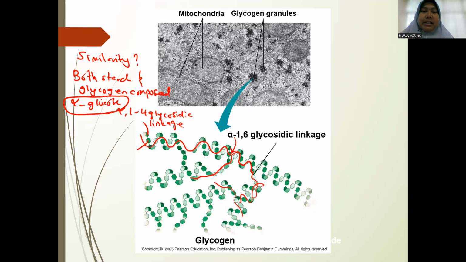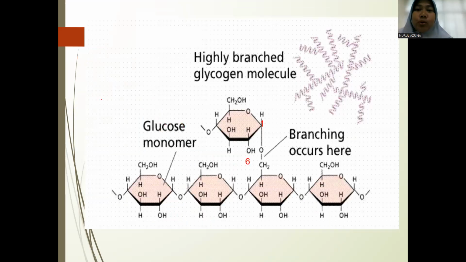Okay? Right, settle. So this is structure that to show you how it become branch. Macam mana branch tu terbentuk? Inilah dia yang Madam cakap tadi. So you can see this is, let's say, glucose number 1, this is glucose 2, this is glucose 3, this is glucose 4, this is glucose number 5. So glucose 1, glucose 2, glucose 3, and glucose 4 are joined together by which bond?